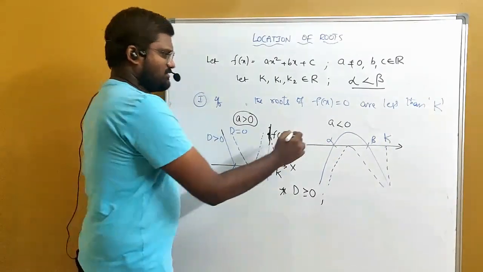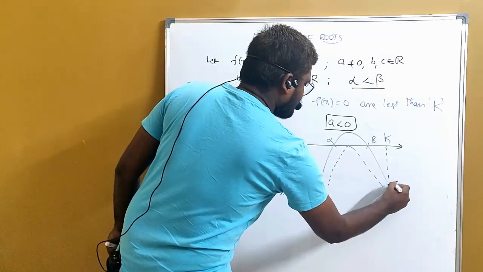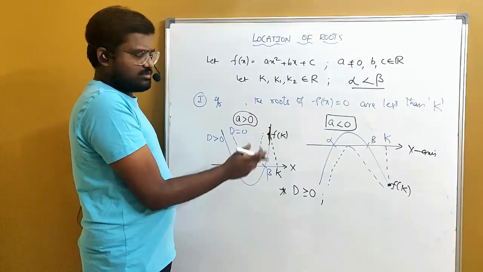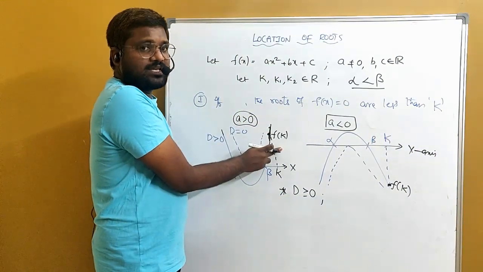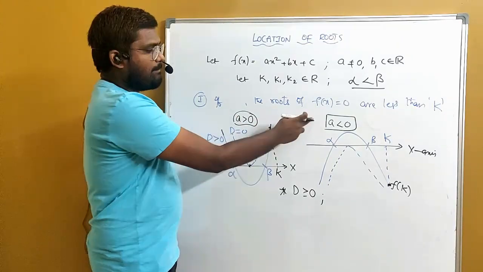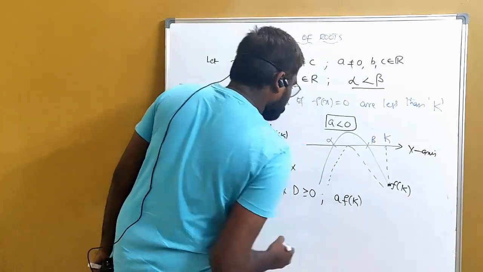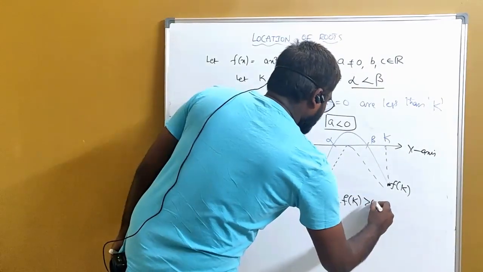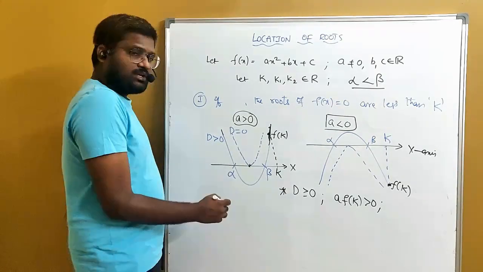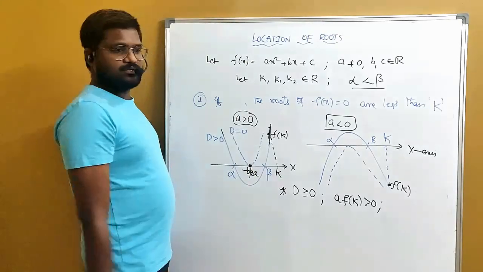And similarly in this case, a is less than 0. And what about this one here? f of k is also less than 0. That means in both the cases, a and f of k have the same sign. So definitely their product will be positive. Plus into plus or minus into minus. So there will be another restriction, which is a into f of k greater than 0. Now, is it the final restriction? No. You can think of another restriction, because we already know that this is the vertex, which is minus b by 2a.